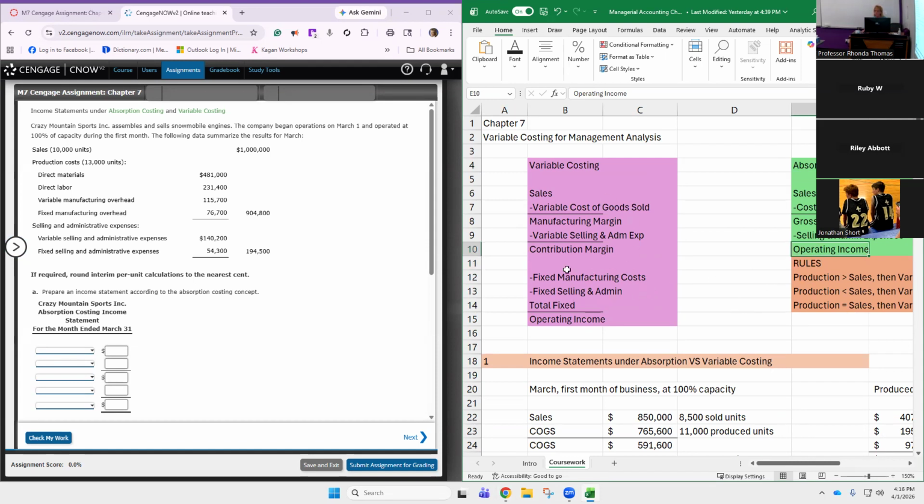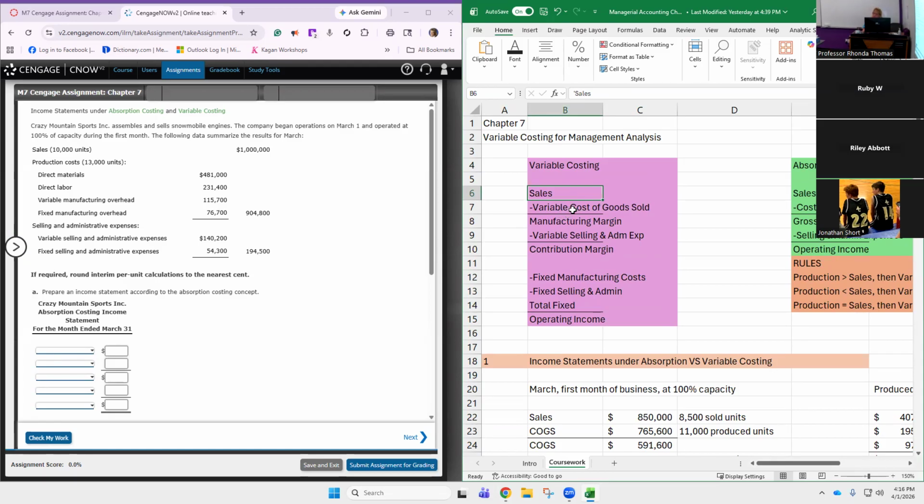Well, we're going to expand it out a little bit and break up the costs that vary with what you're selling and the fixed. So here's a new way of separating our income statement. We're going to start with sales. Then we're only going to pull the variable cost of goods sold.